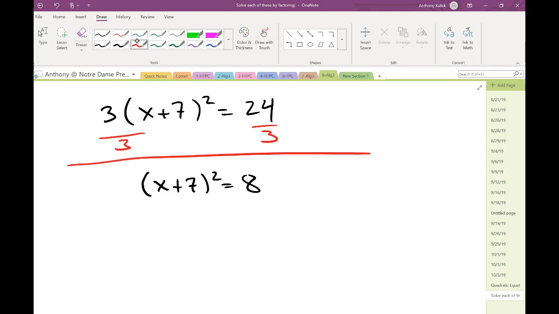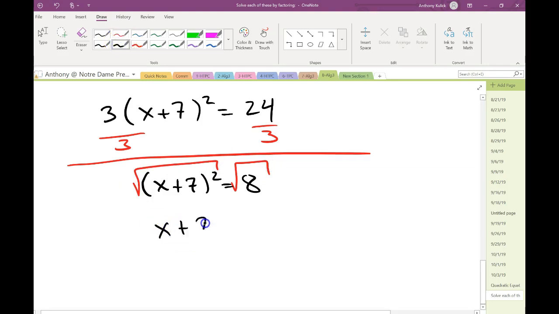So I have to undo the exponent. Good. So how am I going to get rid of that squared there? Just square root both sides. Yeah. So even though that squared was around that parenthesis, it's still just around kind of one thing. So when I square root both sides, what do I have to remember? Plus or minus.